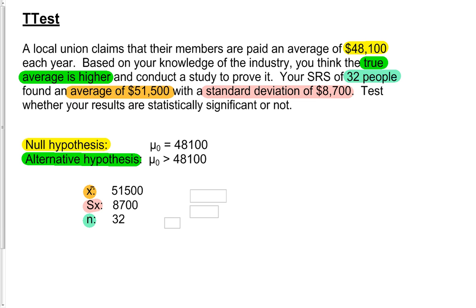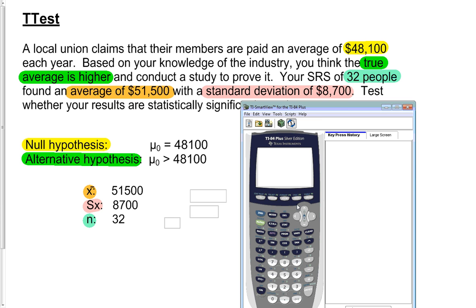And we take out our calculators, and we go to stat, the stat key, and we go to tests, which is where we found our confidence intervals. All our tests are also here. And we have all of these different types of tests to choose from. The one we're going to select is the second one down, t-test. So we select that, and since we don't have a list of data, we just have some statistics. We select stats as our input.